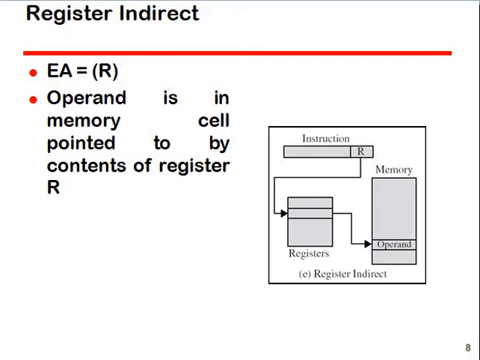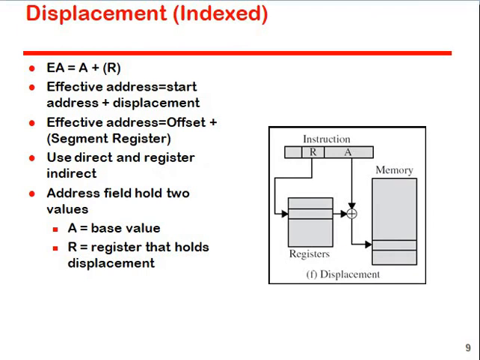The next type is the displacement addressing mode. Displacement addressing mode is nothing but a value and a reference register. It can be explained with the formula A = value + R, where R is the reference register. The displacement addressing is again classified into three varieties: first relative addressing, second base addressing, and third index addressing.